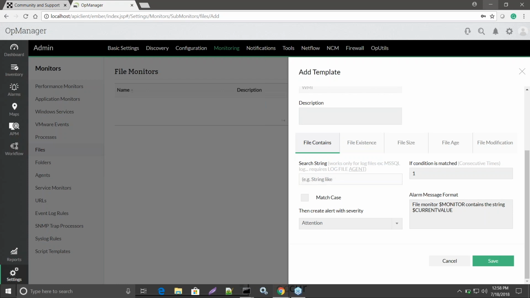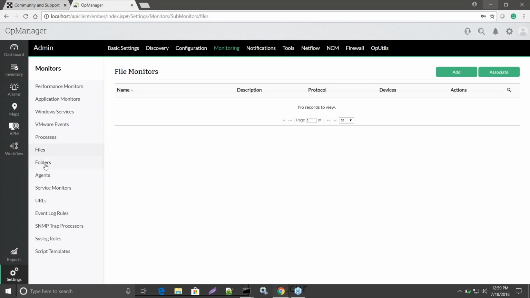So let's say, for example, I've got an MS SQL log which has to be monitored, and you have to monitor a particular string called exception. As you know, if there is a word or a string called exception in the particular file you give, you want to be notified or alerted. From here, you would be able to understand there seems to be a problem, so this particular string would be monitored with the help of the agent on the particular path of the file, and you would be given an alarm. This way, you can just download an agent. Just click on this to get the agent downloaded, and you can have it installed on the machine.